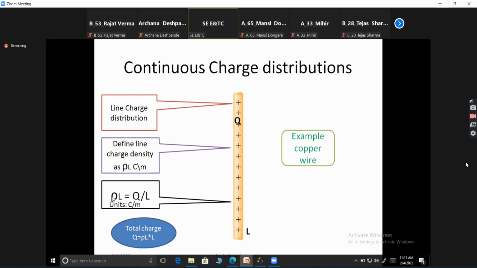Rho represents that now we are not talking about a single particle, but a group of particles fitted in some confined space. That's why it becomes density of particles, but along a line. So line charge density will be what? The total amount of charge distributed along the line divided by the length of the line. So the unit becomes what? Coulomb per meter. So it's the line charge density. Just keep this in mind.